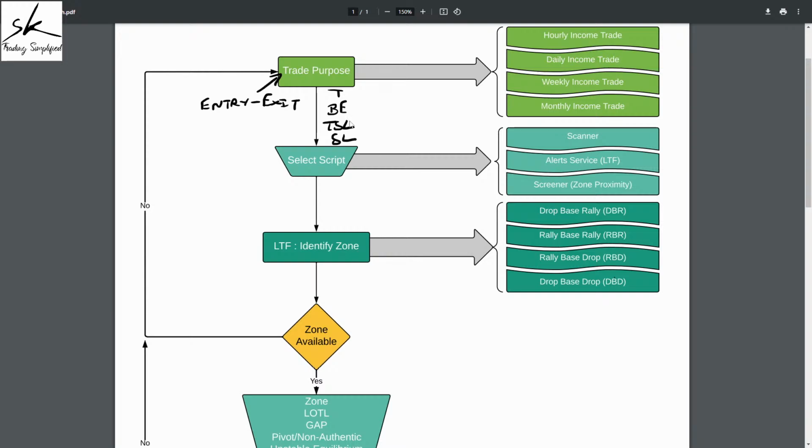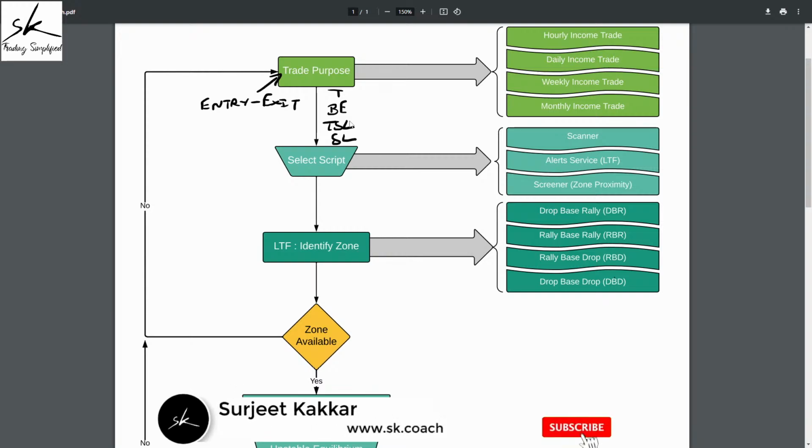And to overcome this challenge, we do not start by randomly selecting any time frame. We again start with a very logical process. And that logical process is first to define our trade purpose, because the logic we'll be applying here is the longer I want to be in a trade, the bigger the time frame I will be using for my analysis. And similarly, the smaller I want the duration for the trade, the smaller the time frame I will be using for my analysis.